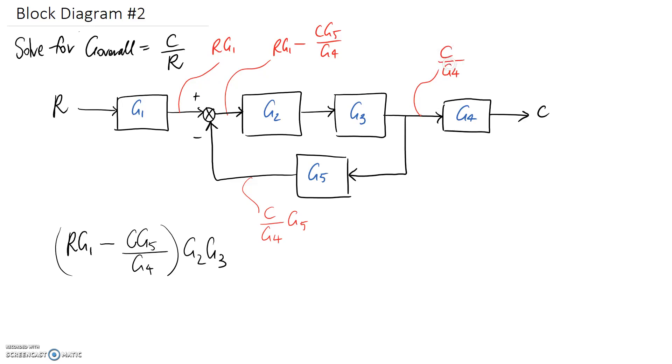So we know that this is equal to this but we can also keep going because we want g4 in our diagram. So in order to pass again we're going forwards across the arrow we need to multiply our signal by that transfer function and it means that in the end we're on this side of the diagram. So all of this is equal to c the signal at the output. So all that remains now is rearranging our equation to get it to read as c divided by r. So what I can do is expand out the bracket and put these g2, g3, g4s in.